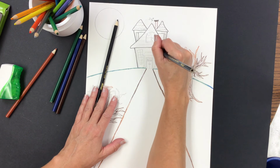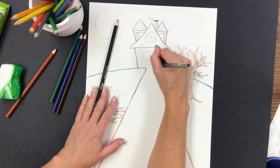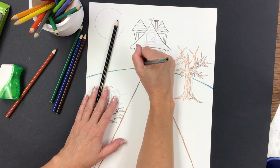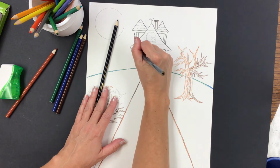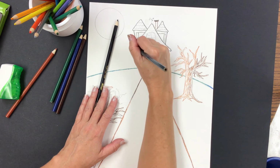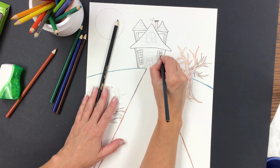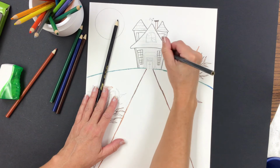Now, how comfortable are you with your color pencils? Do you feel like you want to color in your windows with some yellow with your color pencils, or do you want to save that and do the paint with yellow in your windows? It's totally up to you. I'm going to be outlining my windows with the gray, and then I'm going to paint yellow in there later, because it's big enough area, I feel like I can manage a paintbrush in this area. That's my plan. Okay, you get the idea.